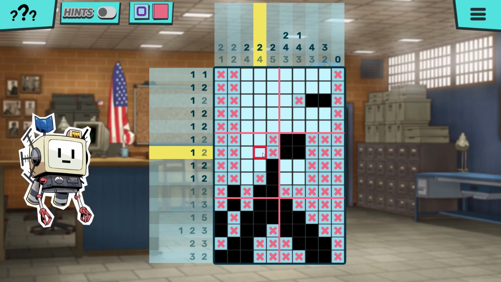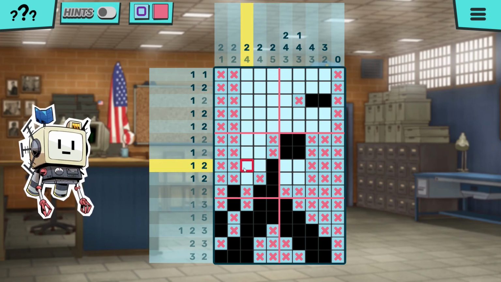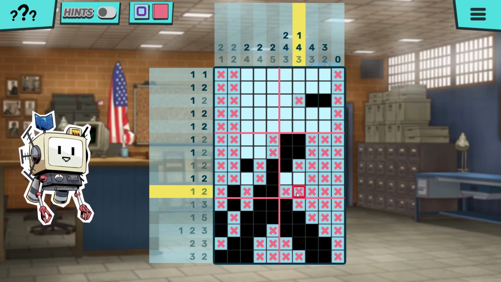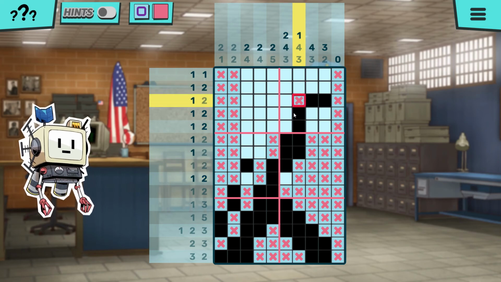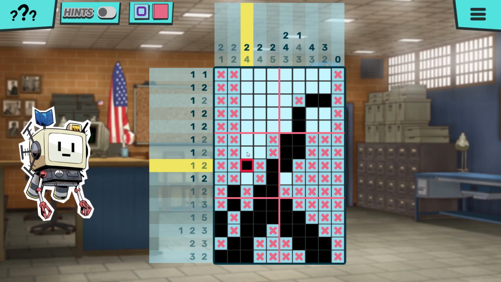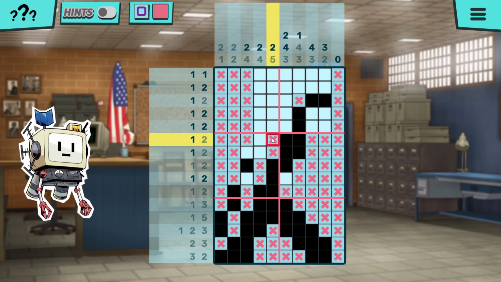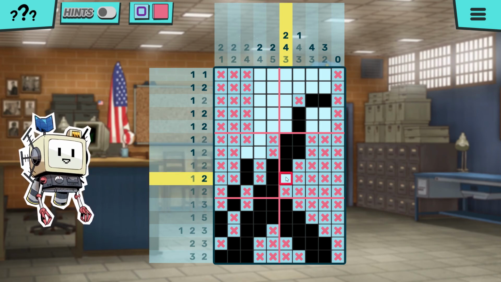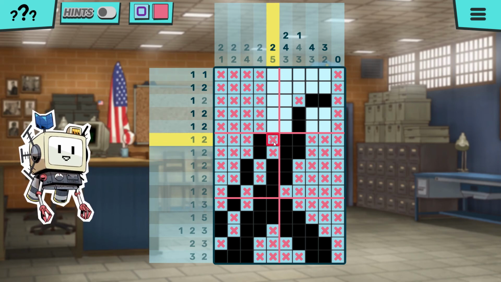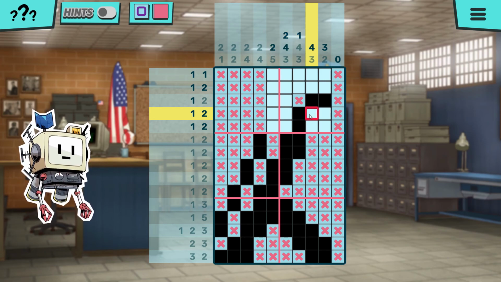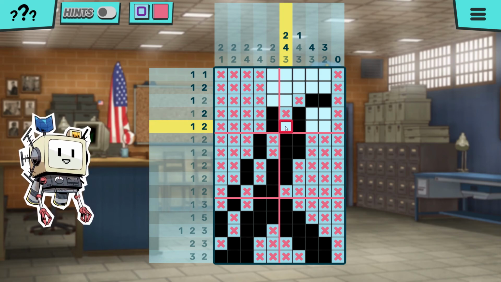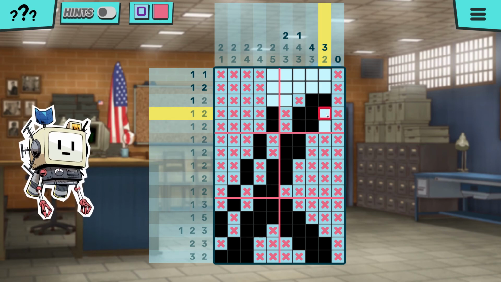What does that mean? This needs to be the 1 here, blank, 2, blank. This needs to be filled. This needs to be blank. What about this one? That's a 2, so anything up here needs to be blank. That's a 1, that's a 2, that's crossed off. That's a 1, that's a 1, that's the 2 done. That means that has to be the 1s, that has to be crossed off, that have to be the 2s. This needs to be crossed off.